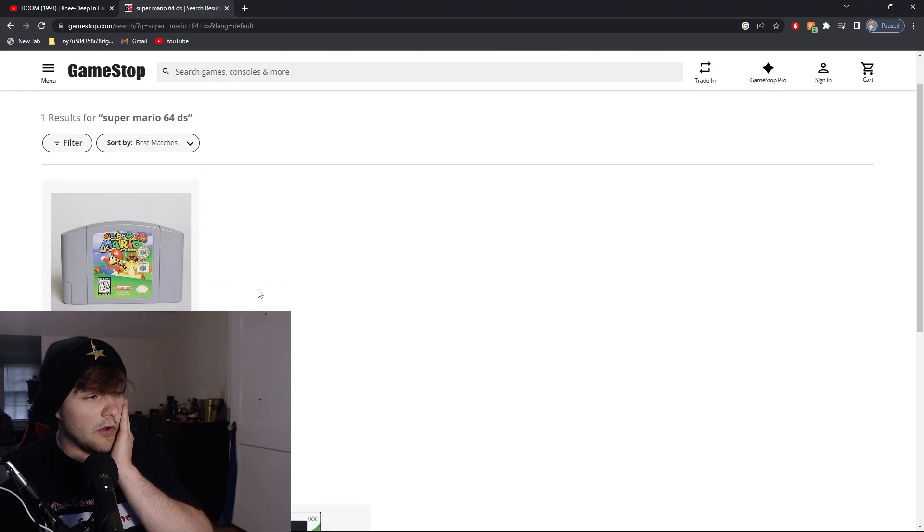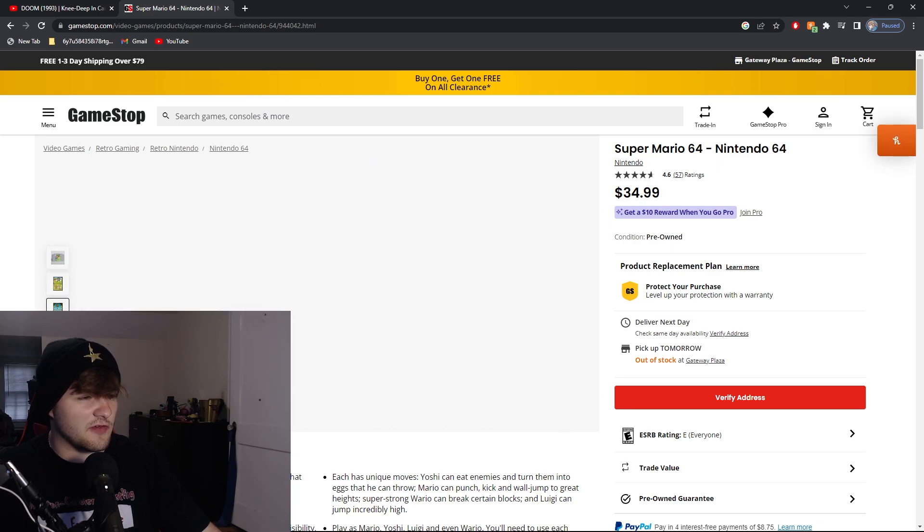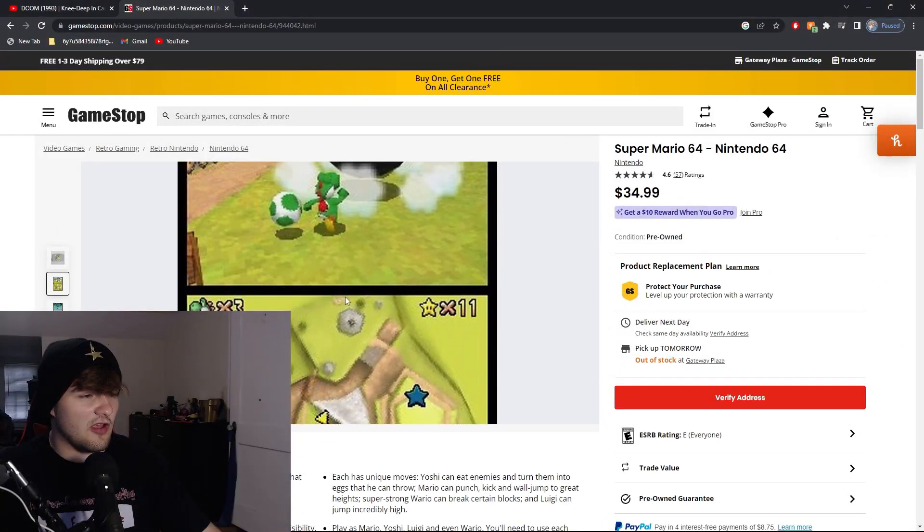I didn't think about pulling up the GameStop app. I kind of just told the guy that I found my 3DS and I wanted to play some old DS games. So here we have Super Mario 64 — if you click on it, it has screenshots for Super Mario 64 DS. So we've established the price being around $35 to $40 for Super Mario 64 DS when shopping with GameStop.